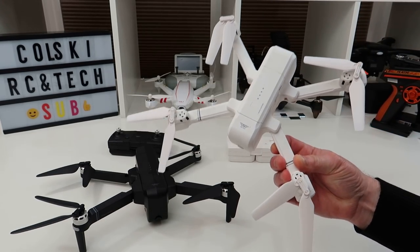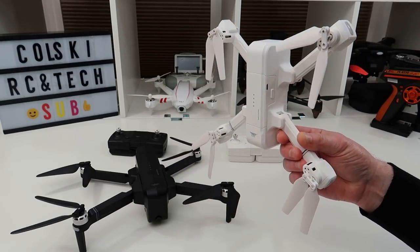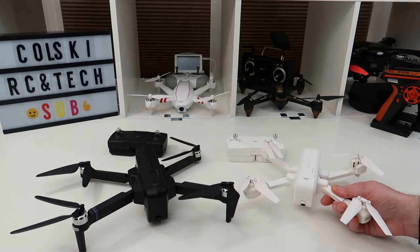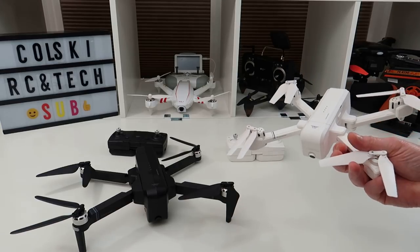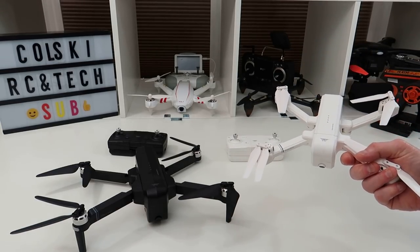From the point of view of this one, we reviewed this not that long ago, a week or so ago now, and it really did blow me away. I had a feeling it'd fly well because I'd flown this one first. I bought that one first. I had this one, loved it so much, I went and bought this one. I wasn't going to bother, but I'd seen JD Quad's review of it, and he loved it, so I went and bought one. And it did blow me away.